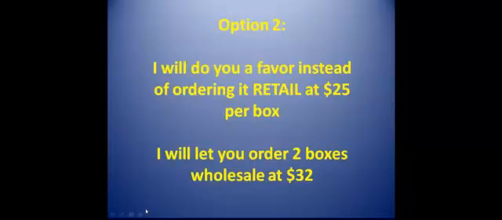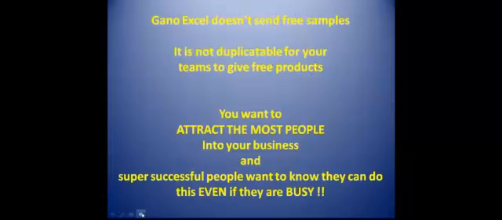And what everybody on my team does is they just take the order for the person, and that would be the person's samples. They would order a couple boxes. The other thing is, if you open up one of the boxes that you have and you give people 1 or 2 pouches, now that box is open. That means you can't sell it as a distributor, and you can't give it to someone on your team that placed their order and needs products so they can do their coffee break in the first 24 to 48 hours when they get started. Now, Gano Excel doesn't send free samples.